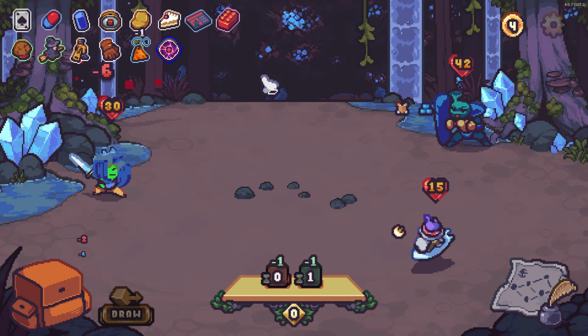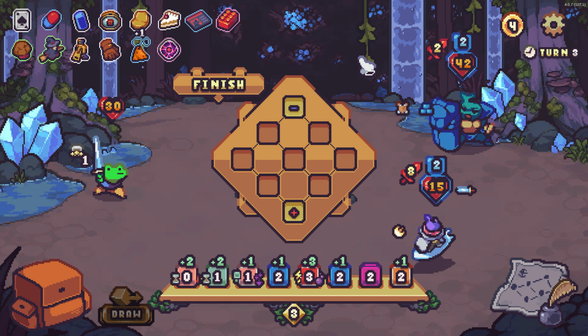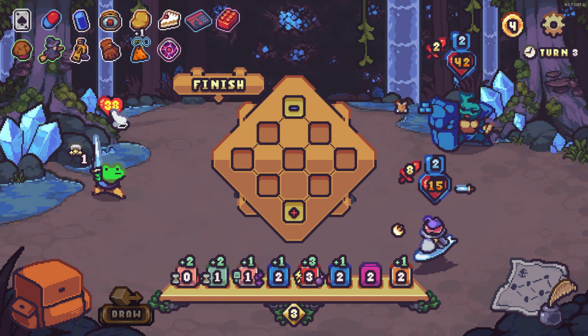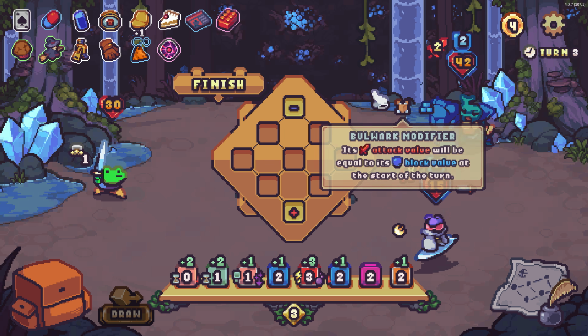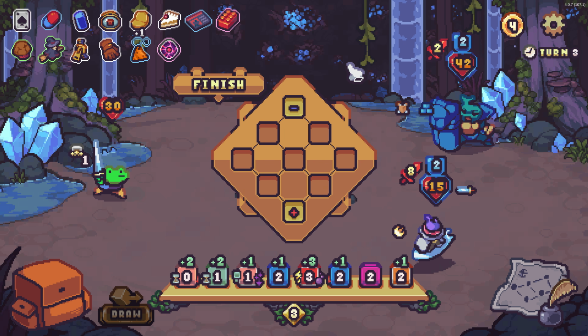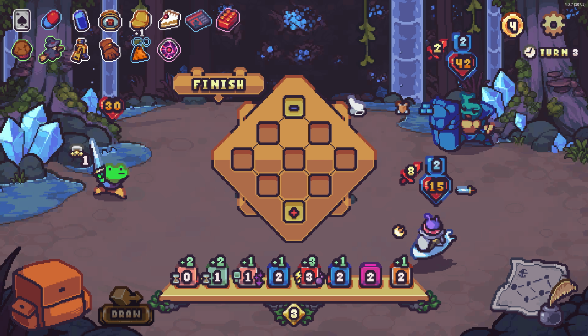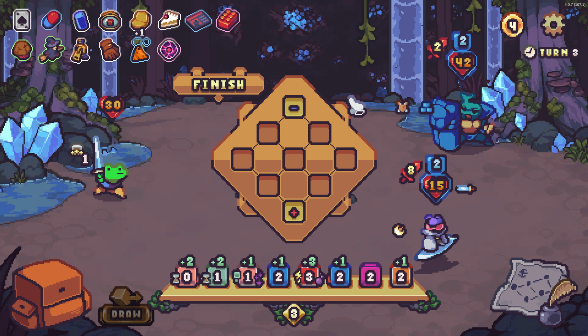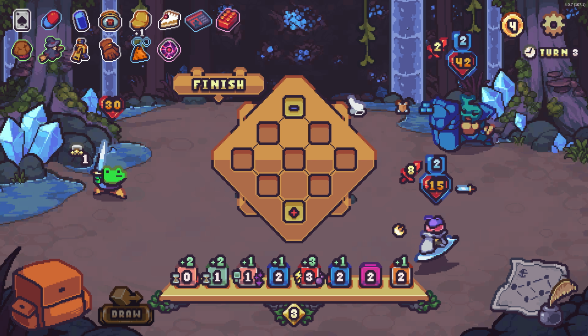There we go. Oh, no, did he deal damage there? No, he didn't. No, he did. He did. Okay, it's equal to its block value at the start of the turn. I see. Okay. There we go. Alright. So, let's see here. What do we want to do? We're taking 10 this turn without any modification here.